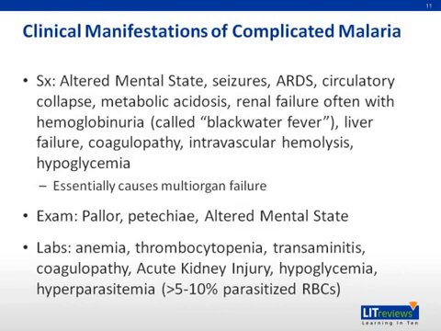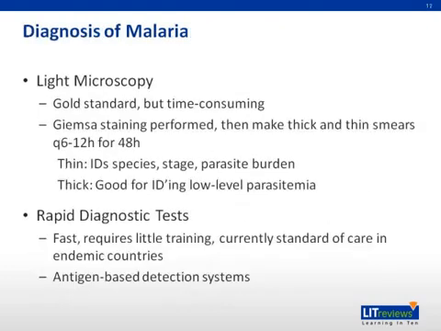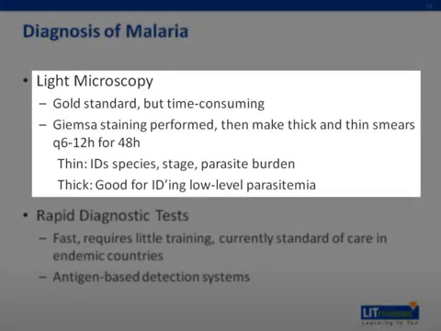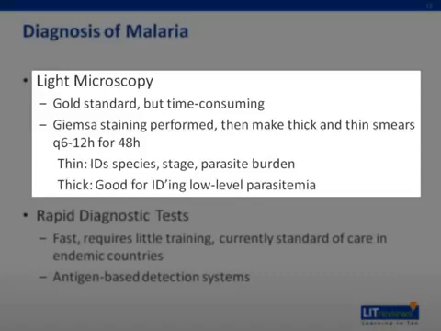There are several ways to diagnose malaria. The traditional method and current gold standard is to use light microscopy to examine slides prepared from patients' blood samples. Two different preparations, called thick and thin smears, are prepared and stained with Giemsa. Thick smears destroy red blood cells but not the parasites, allowing sampling of larger quantities of blood and are therefore good for identifying low-level parasitemia. Thin smears allow visualizing parasites within red blood cells and allow identification of species, stage, and degree of parasite burden. These slides are prepared from blood samples taken every 6–12 hours for a 48-hour period, making this method quite time-consuming and requiring microscopy training.